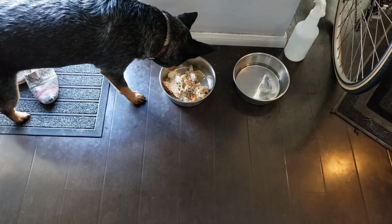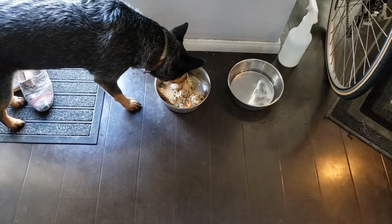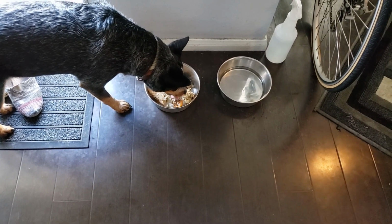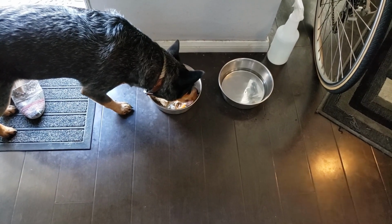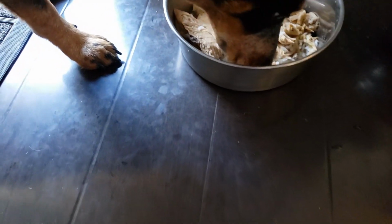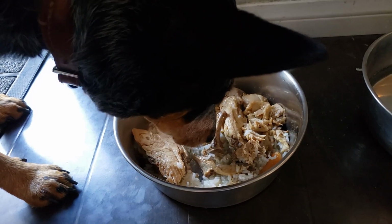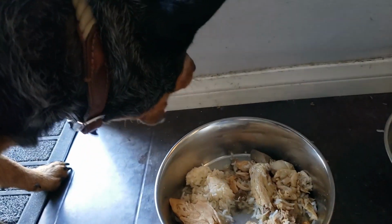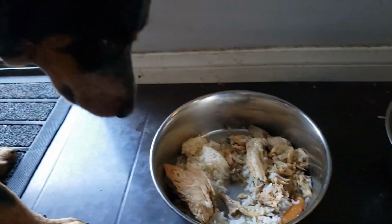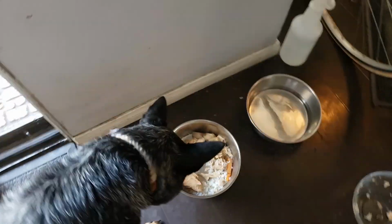She's always hesitant. It's hot. It's hot. Yeah. So look careful. She likes it. Let's see when she eats those bones. She ate it right up. No problem. No shards, no nothing.